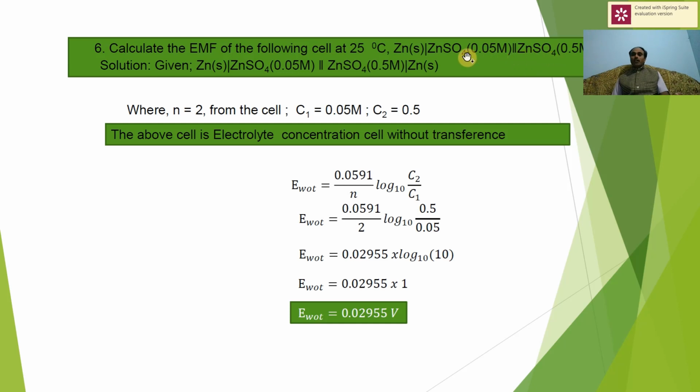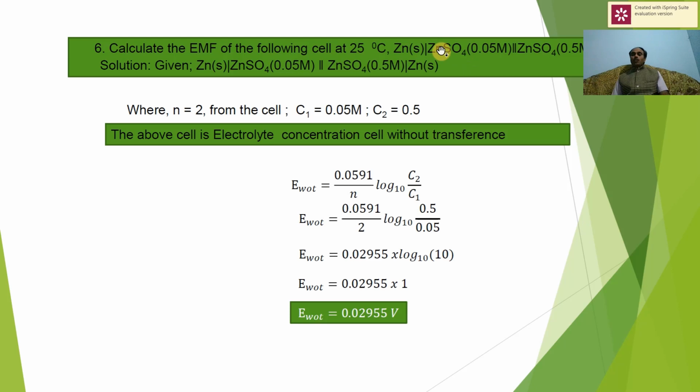Then you have to think of concentration cells. What is a concentration cell? You know that. There are two types of concentration cell: one is the electrode concentration cell and the other is the electrolyte concentration cell. Think whether this is an electrode concentration cell. See, Zn and Zn. On both sides, definitely the same electrode, and the activity of this electrode is the same. It is not different. Therefore, it is not an electrode concentration cell.